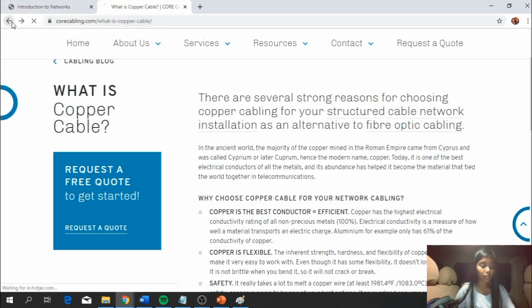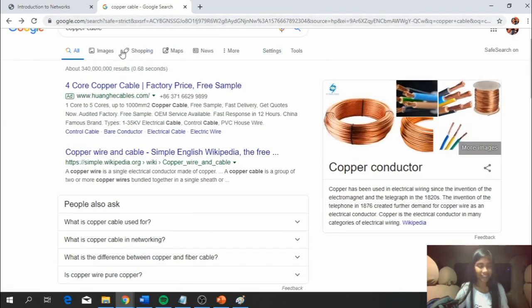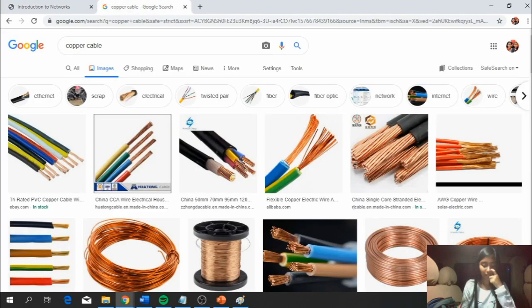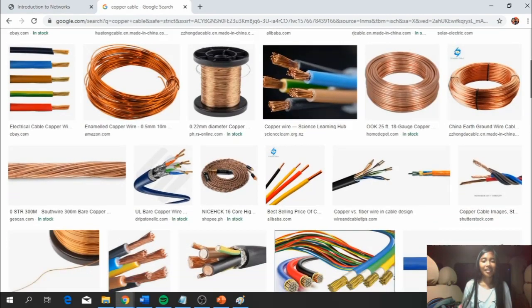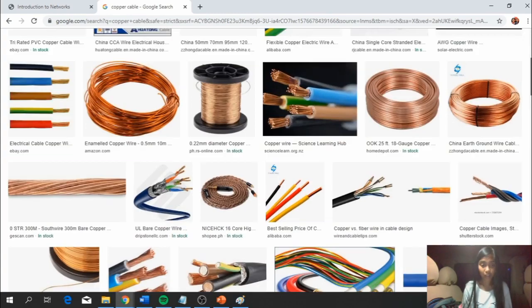We'll just see the image because this is not detailed. So here is the example of copper cable.